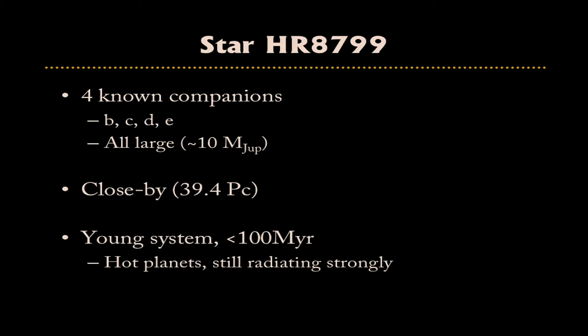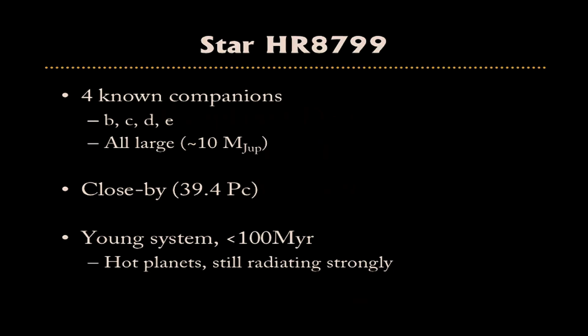It has a series of companions that are assigned the letters A, B, C, D, E. They're all fairly large, and they're young, which means they're hot, which means the planet is radiating quite strongly in infrared. You're seeing that signature, the infrared black body radiation curve being attenuated by the molecules in the atmosphere of the planet. Okay, so if we can measure the spectra and we know the black body radiation, we can try and figure out where the dips in the spectra correspond to different molecules in the atmosphere.